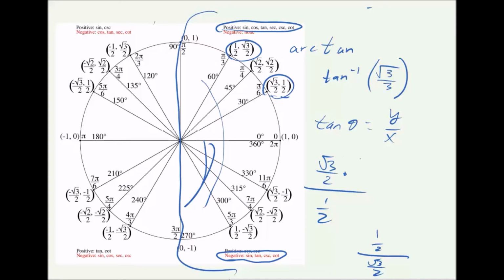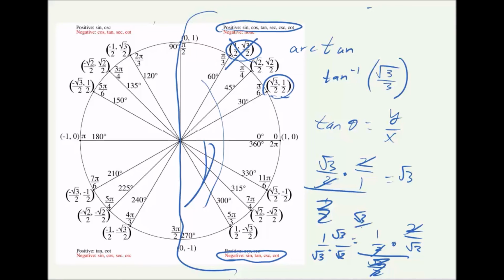So in order to divide by fractions, we'll multiply by the reciprocal. That's square root of 3 over 1. So it's not looking like it's going to be this. Let's make sure we try this bottom one. So times 2 over square root of 3. Those cancel out. We have 1 divided by square root of 3 multiplied by square root of 3 over square root of 3. And that's equal to, sorry I'm doing this all over the place, square root of 3 over 3. So that's actually the one we're looking for. So the tangent^-1, or arctangent, of square root of 3 over 3 is equal to 30 degrees, or if it's in radians, pi over 6 radians.